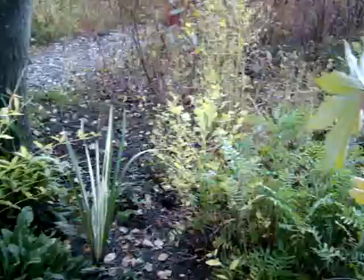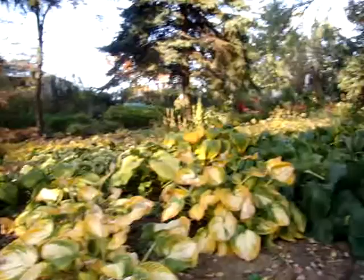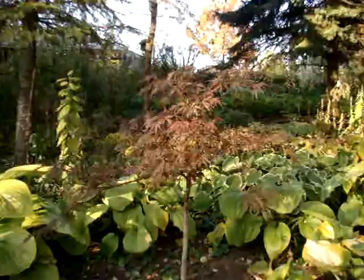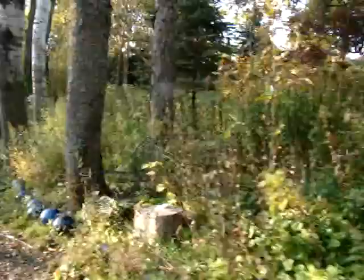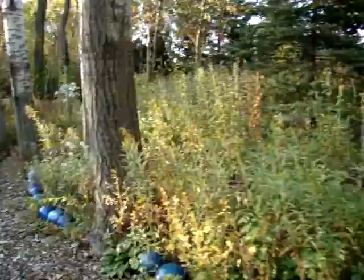This looks like nothing right now — it doesn't always look pretty. Autumn is upon us. My Japanese maple, fine leaf, made it through the winter. That's always something here because it's zone five, and we're four or five depending on the type of winter we have. We had enough snow cover this year, so it was warmer down here.